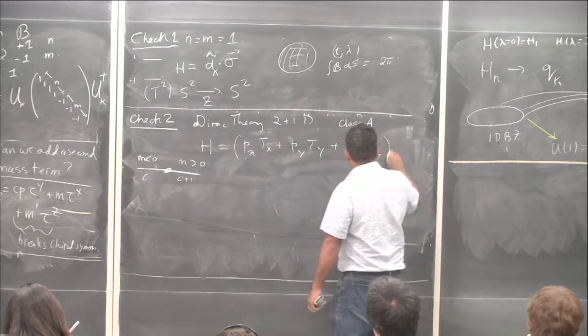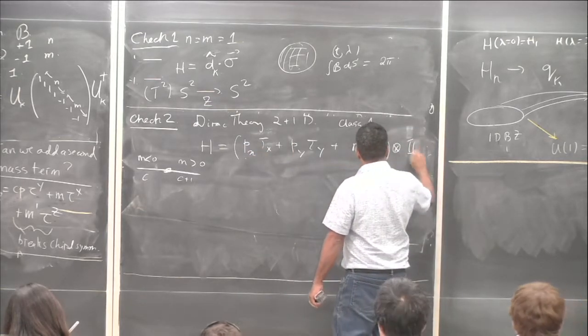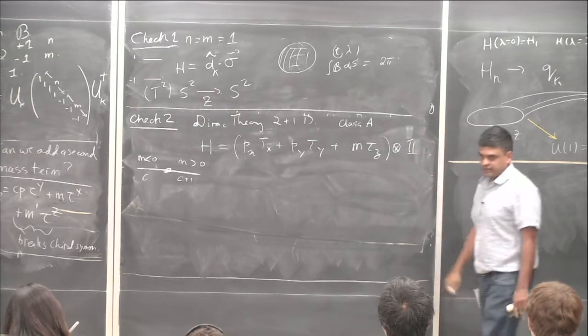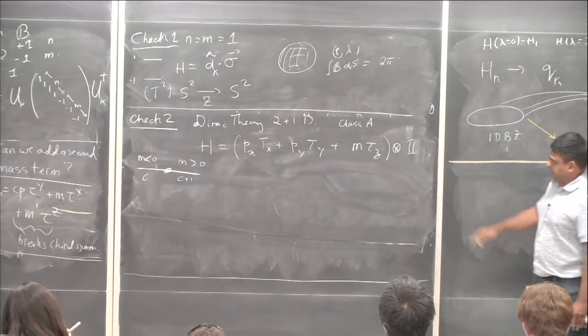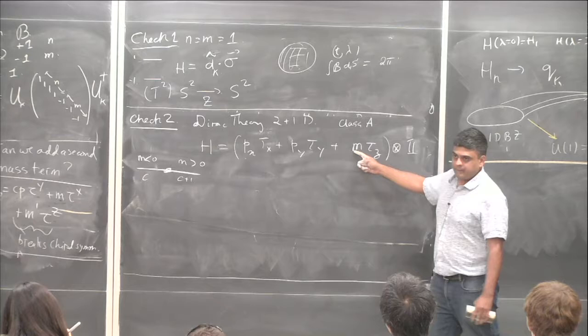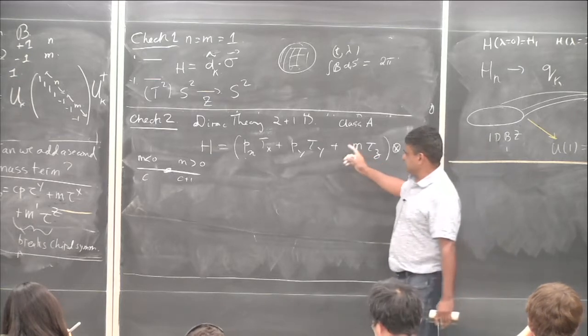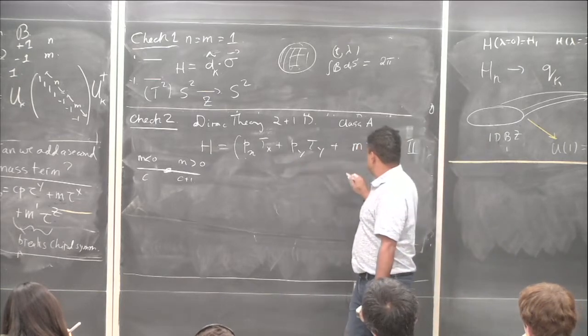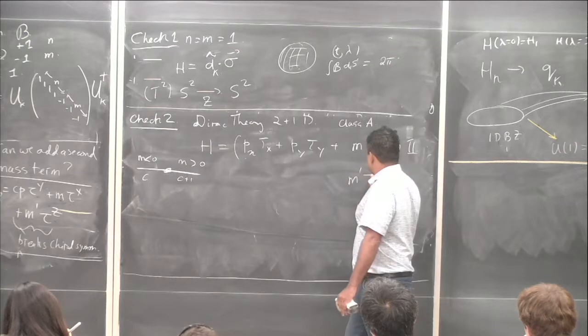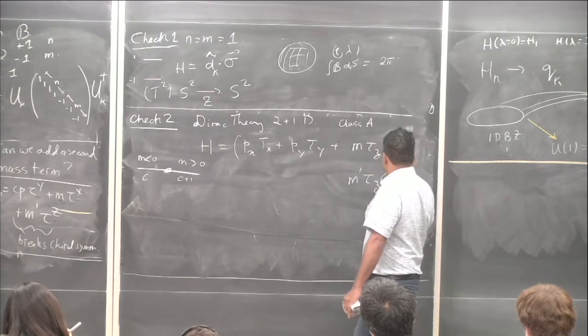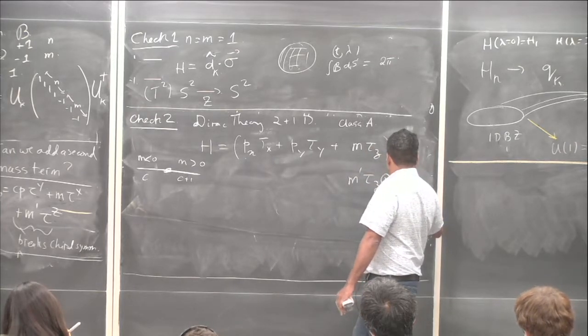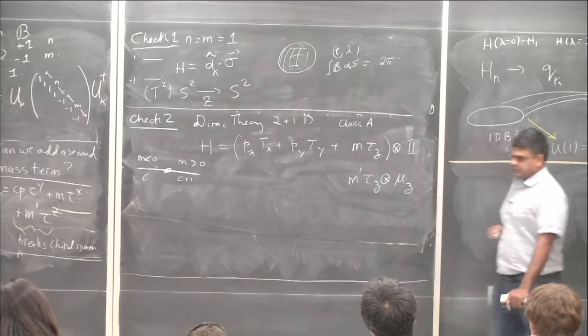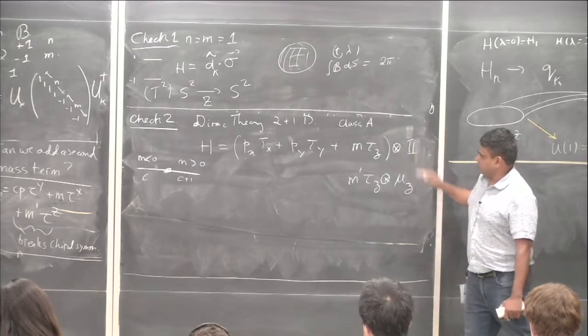You can sort of tensor these 2 copies, tensor this with a 2 by 2 matrix, and check if you can add a truly distinct mass term. And you can see over here, the only thing that anti-commutes with these 2 is tau z. If you added m prime, it would still have tau z. You could have another matrix over here. Let's call that mu z. That's this matrix that I've tensored with to give you a 4 by 4 thing.